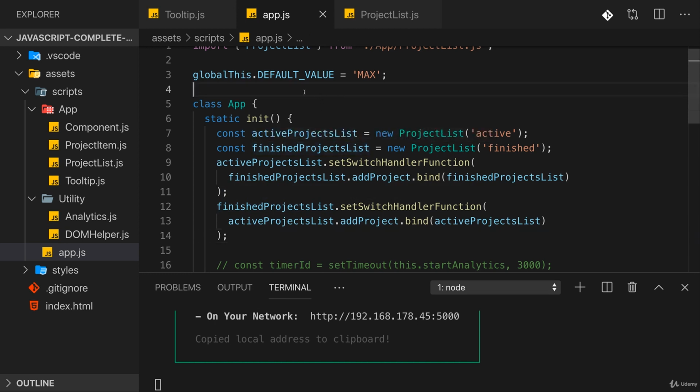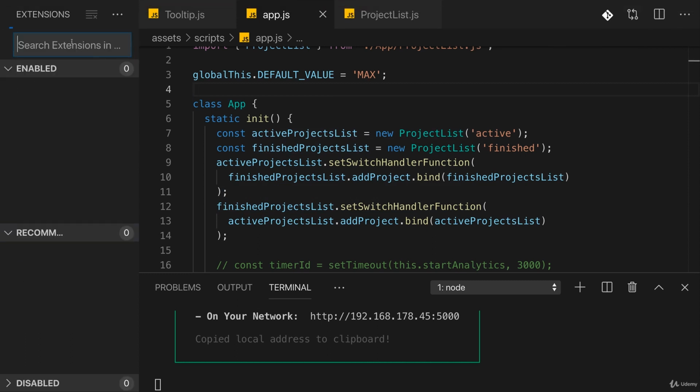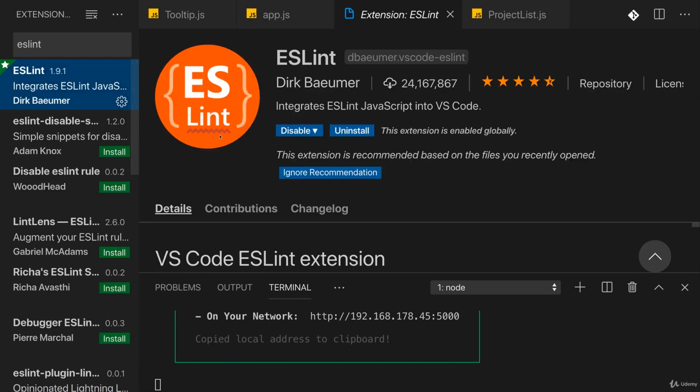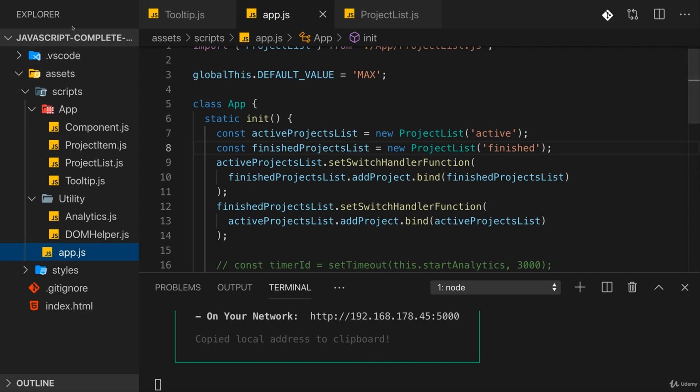Now, before we set up Webpack or anything, let's start with linting. And if you're using Visual Studio Code, the easiest way of implementing it is to install a certain extension. For that, you can go to View, Extensions, and in there, search for ESLint. Now, I already got that installed. You can simply install it there, and then you might need to reload your IDE, your editor. Once this is done, ESLint should be installed.